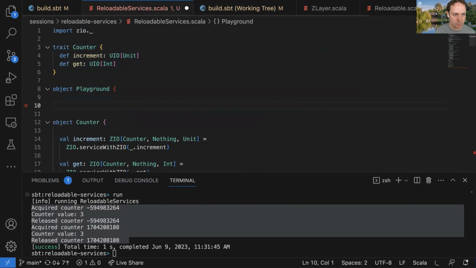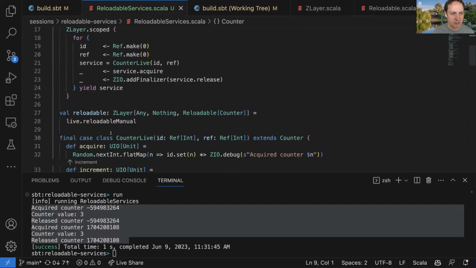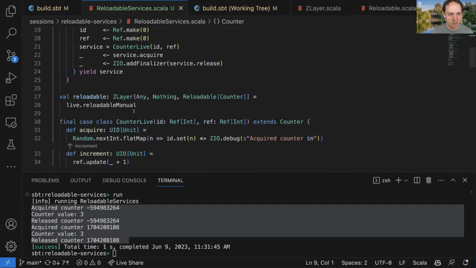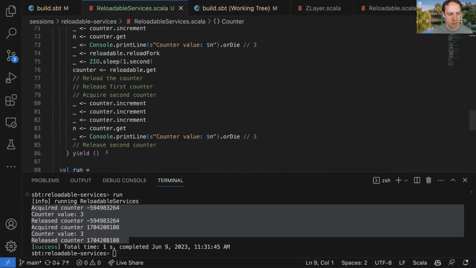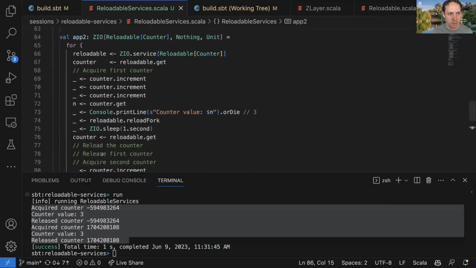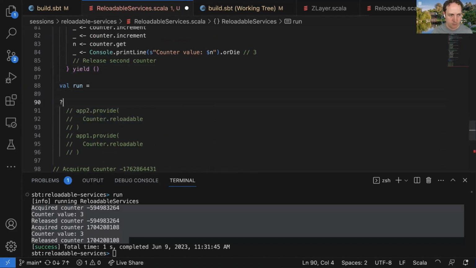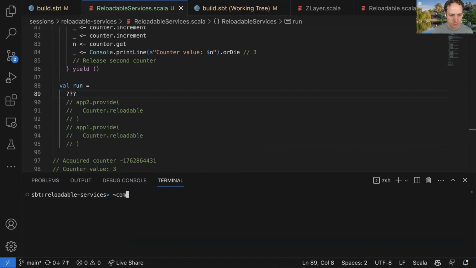So I'm going to get rid of this because I think we saw I can't actually do this, which is why it's nice that we've got something we can rely on here. Instead of doing this, let me comment out my code. I'm compiling again.